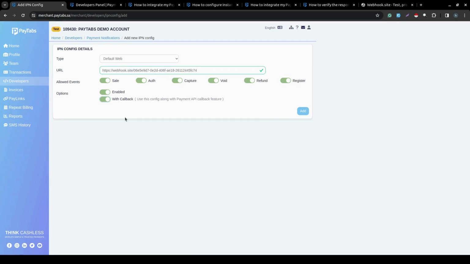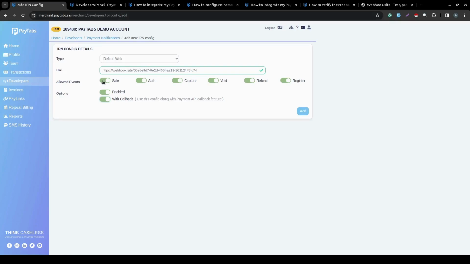This callback, once you provide it, will send the same notification, but for this transaction only. What's happening when we enable this option is that we say, even if we are using a callback inside our APIs, we want to use this IPN also. So if you disable it and you are using a callback, you are not going to receive a notification, but you will only receive a notification when you are not using a callback inside your APIs.